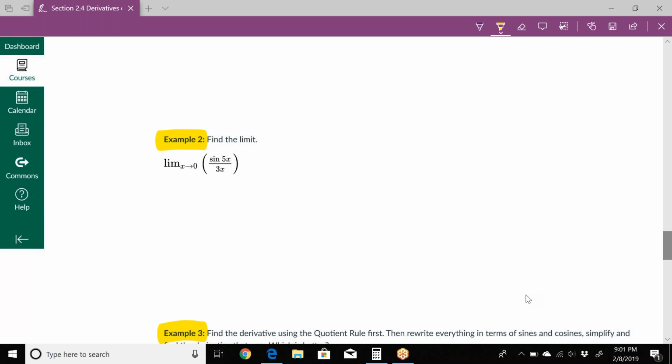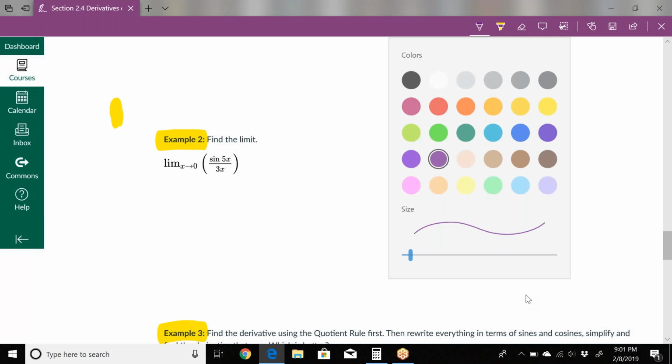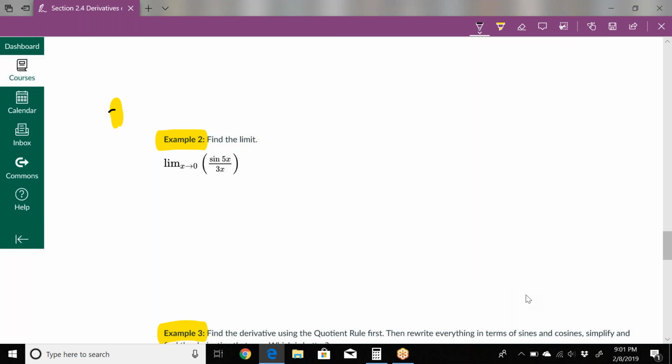Hi, this is the Math 211, Section 2.4 video. We're just going over a few of the extra examples that we didn't get to in class. I skipped over this one because it's an application of this limit that we said you kind of just need to be familiar with, which is that sine of x over x as x approaches 0 is equal to 1. There will be a proof of that one. I'm going to put that up later, but right now we're just seeing if you can use this.